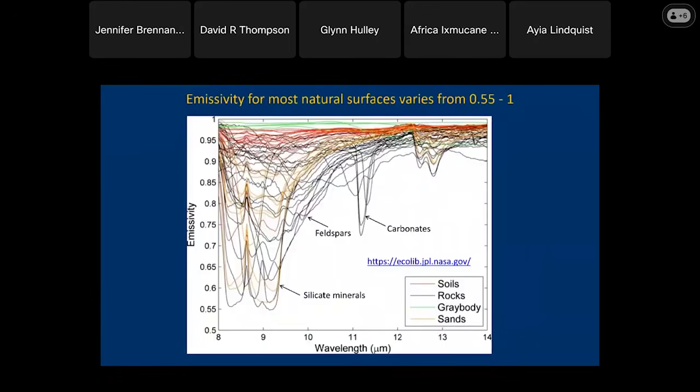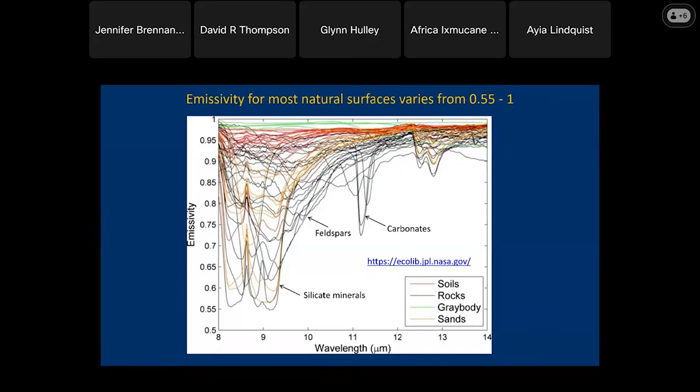And the emissivities typically range from roughly 0.55 to about 1 in the thermal infrared range here, from 8 to 14 microns. This is a number of spectra of different materials from the ECOSTRESS spectral library that's freely available online. You can see that they range. We have a very wide range in emissivities in the 8 to 10 micron range, consisting of silicate minerals and feldspars and other rock forming minerals and materials. There's also a very specific feature at 11.3 micron, which is from carbonates. But in general, unlike in the VSWIR, if you look at the green lines here, this is vegetation, water, ice, and snow. These are gray body surfaces. They have very little variation in the thermal infrared.